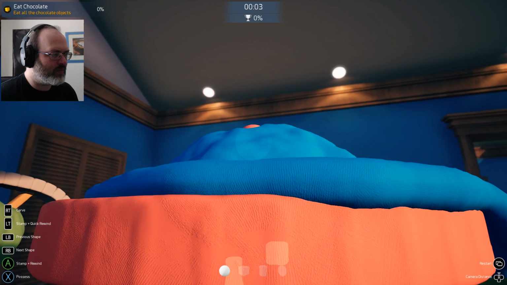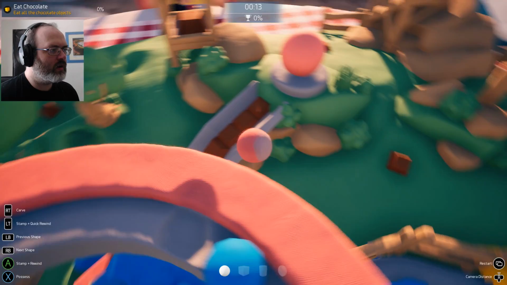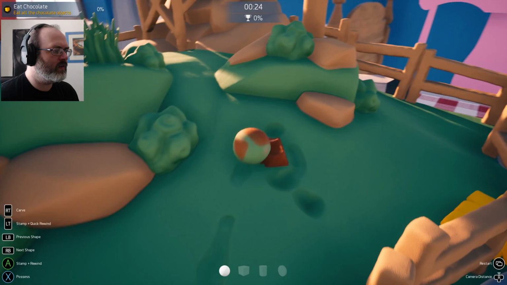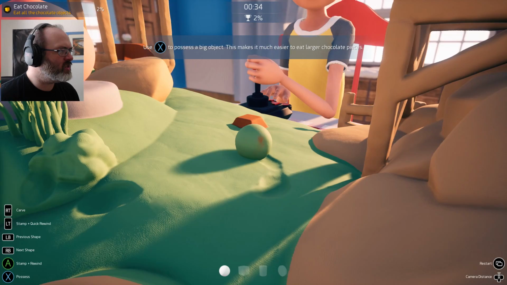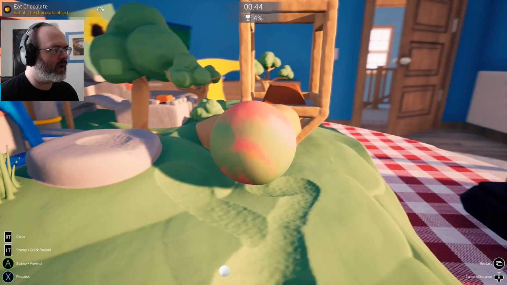Eat all the chocolate objects. Okay, so we've got chocolate there. All the chocolate. Just keep rolling around in it. Okay, that's one. Okay, so that's a bigger object. This makes it much easier. Oh, cool. Okay, we got one of those. Right, okay. Let's go up here.